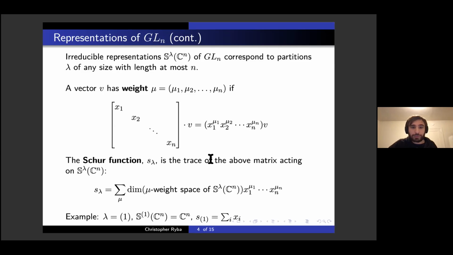Last comment about this, which is you can, in fact, conjugate this diagonal matrix by a permutation matrix, which has the effect of reordering the elements on the diagonal. And that means that actually the expression, being conjugation invariant, must also be invariant under swapping the xi's. So actually this S lambda is guaranteed to be symmetric. So similarly, in this expression, which is the sum of the xi, it doesn't matter which order you write them down, the sum will always be the same.